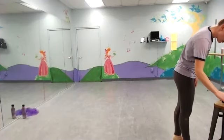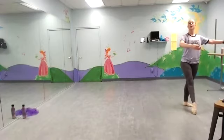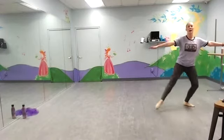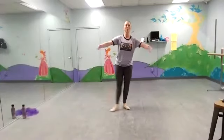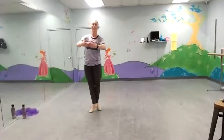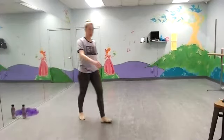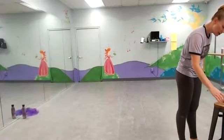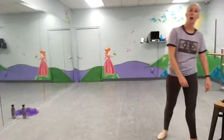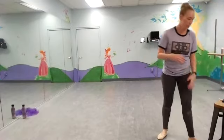Go back to our pirouette music. Left side. And up, brush, up, brush, up. Ooh, it's so slow. Up, brush. Let's speed it up now and add that turn. Turning, jumping, it's all about coordination, how the arms and the legs work together.